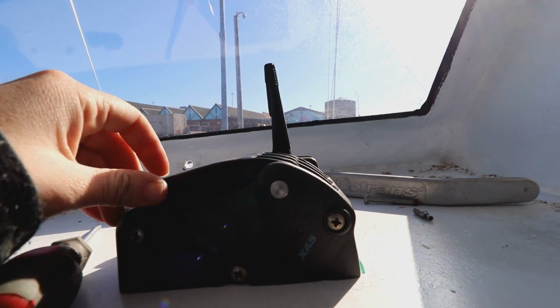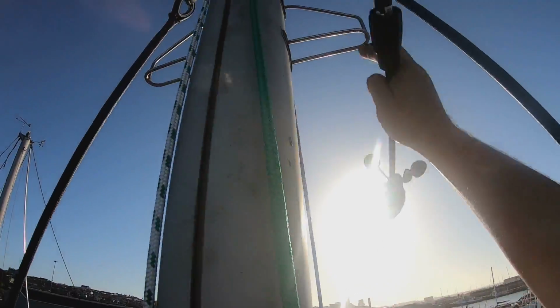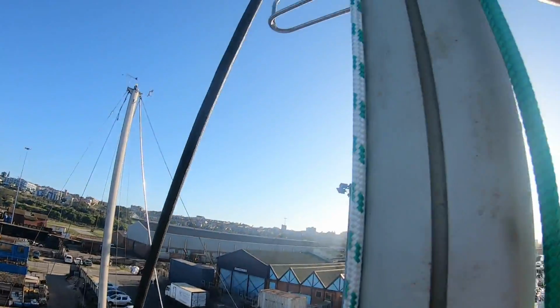So we've just screwed in our clutches. Ricky's just servicing our winch and we've installed the clutches. We have connected up our running lights, our anchor lights, our foredeck lights. We connected all of that, so the lights on our mast are all done and ready to work one day when we go sailing. Ricky climbed up the mast to put up our anemometer and take the measurement for our forestays so that we could size up our new rigging.